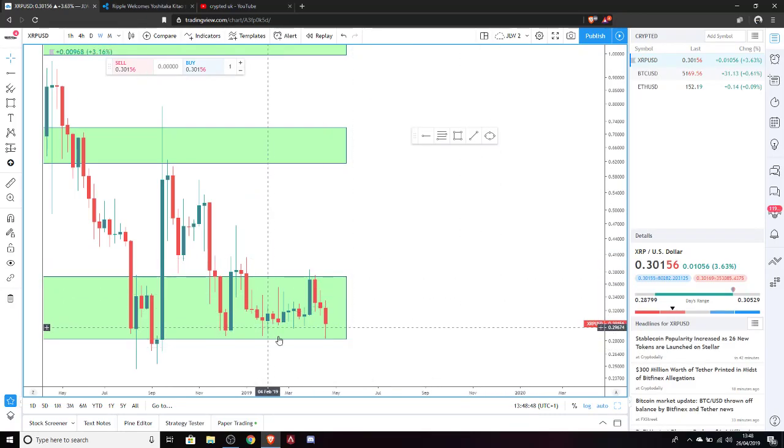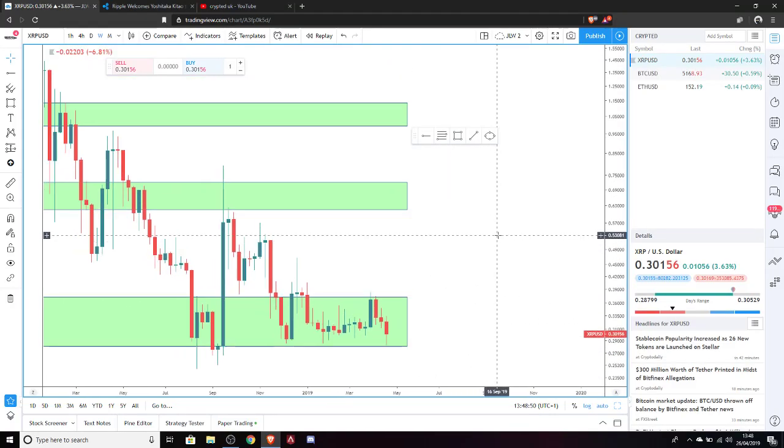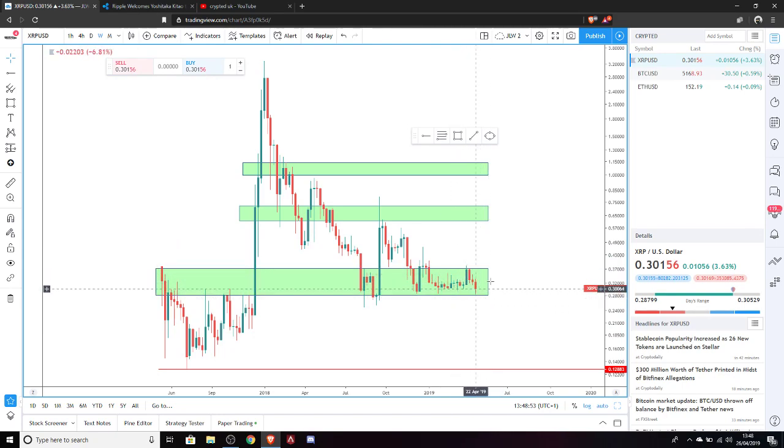Now if we were to buy at the bottom of this zone, we can usually guarantee that this zone will hold support and break higher. Now what could happen is what's happened along here, and we'll stay in this sort of region, but we can trade between these levels because we've got 0.28 at the bottom here and 0.37 at the top here, which is a significant margin of percentage gains that you could potentially make if you were actually trading in between these zones.